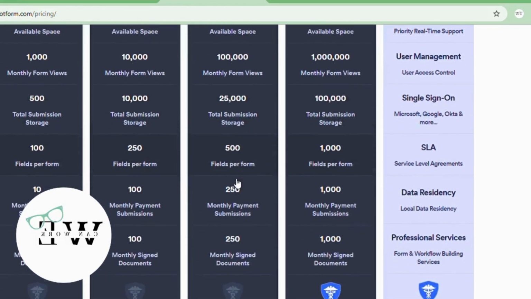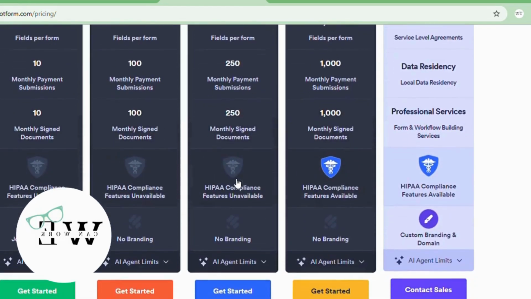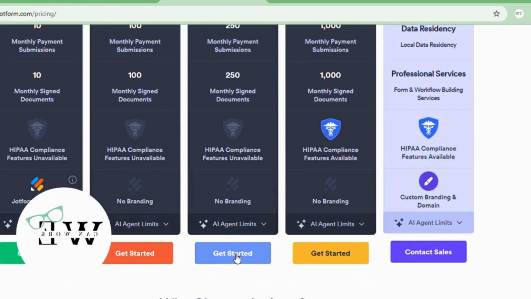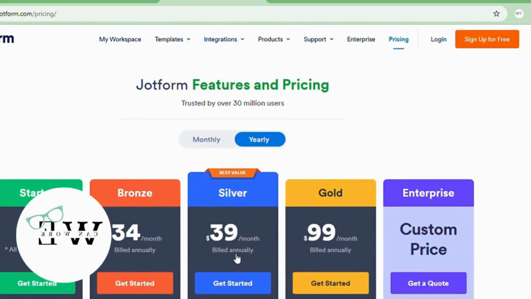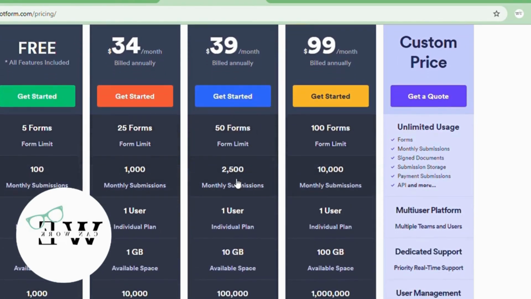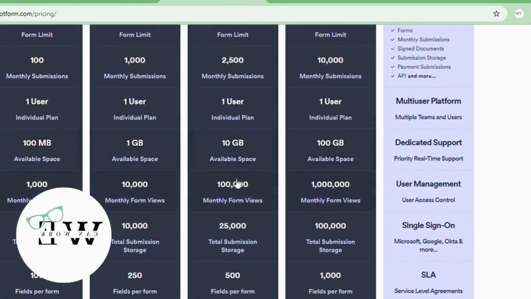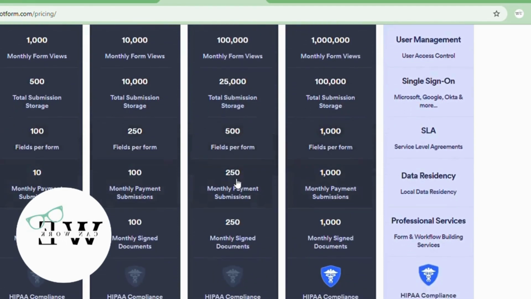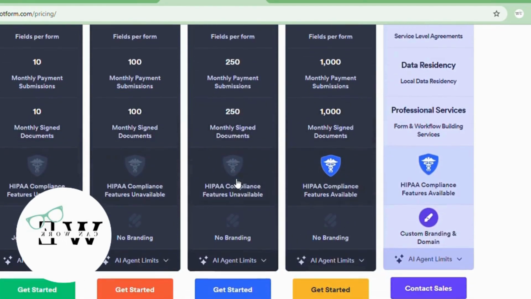HIPAA compliance is not available on this plan, and there will be no Jotform branding with your forms. This plan is great for growing companies that receive fewer than 250 paying clients per month, like an event planning company, bakeries, caterers, small institutions of learning, and more.